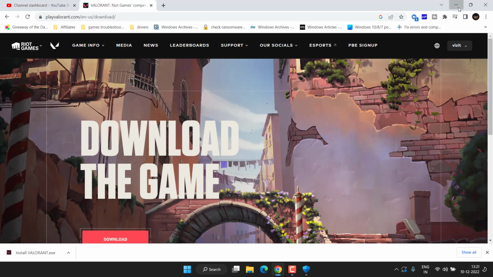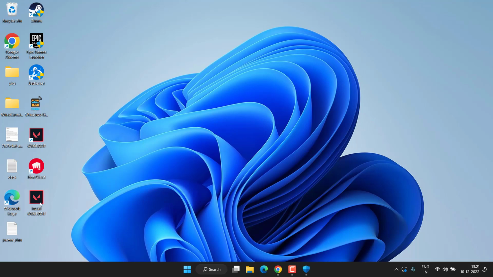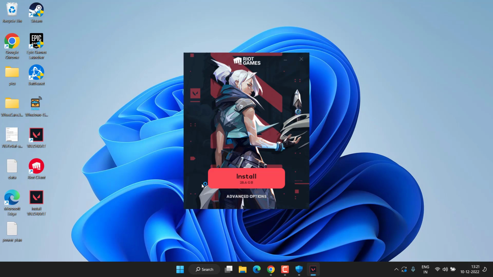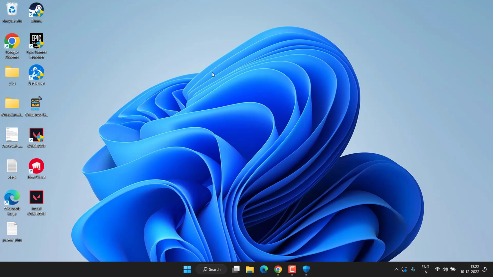Once the download is complete, go ahead and run the Valorant installer on your system. Choose the install option and it will start to repair the Valorant game for you. Now once the game is repaired, go ahead and again launch your Valorant game using the desktop icon present over here to fix the issue with couldn't start. Now if both these methods fail, let's proceed with the final step to fix the issue with Valorant, which is not starting and giving you the error of win64 shipping.exe file.